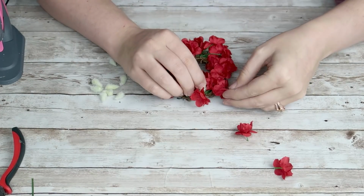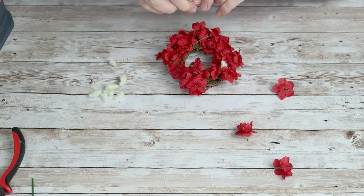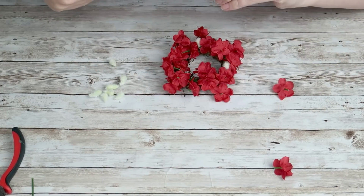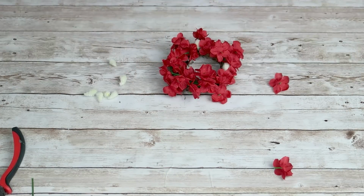And for these other little florals that you can get from the Dollar Tree, I believe they're called blooming blossoms, or blooming flowers, something like that. I just took them off of their little stems and I am going to hot glue those down, just because there really is no way to wire those down.